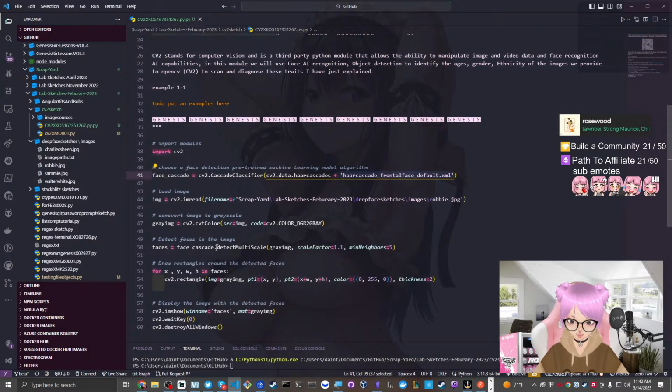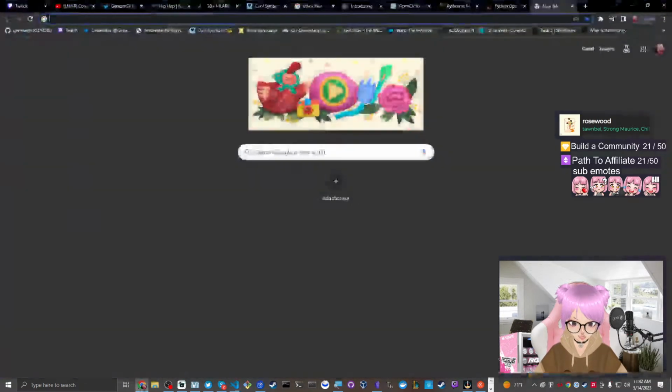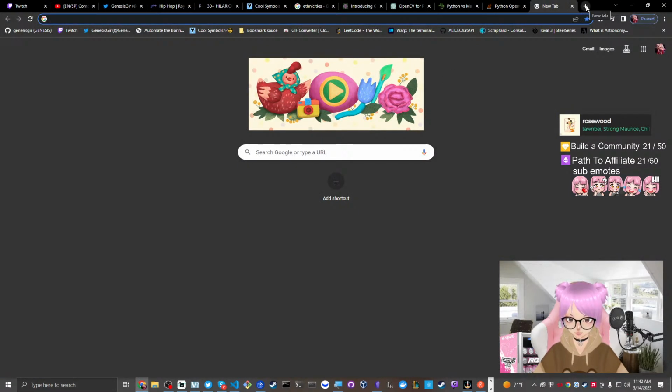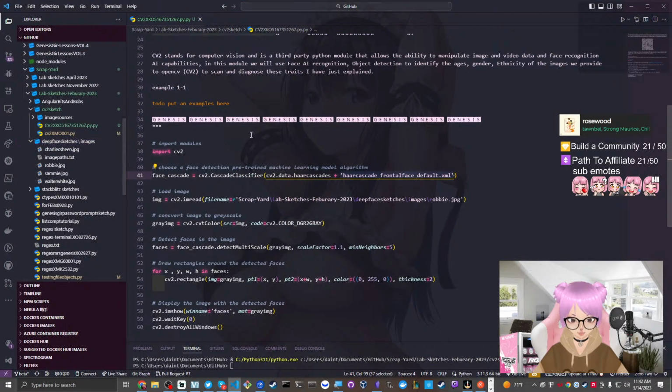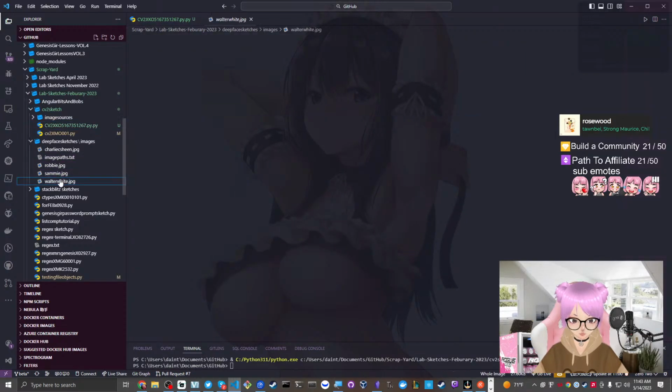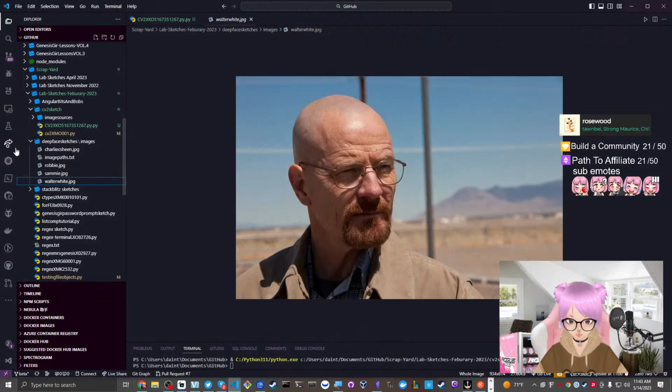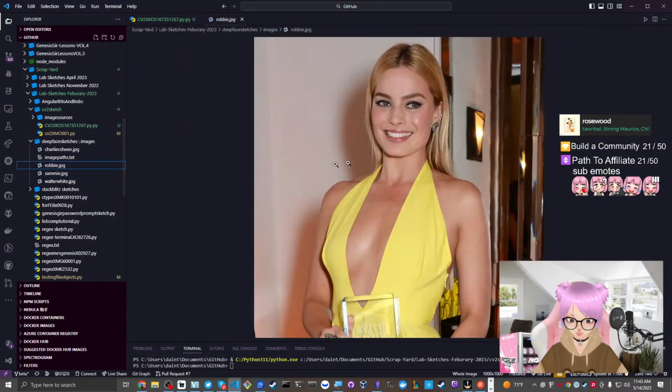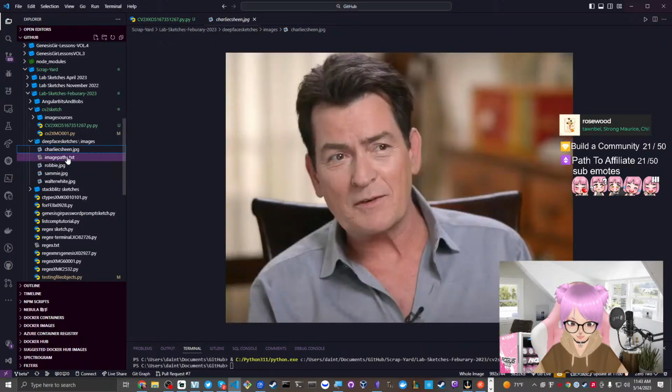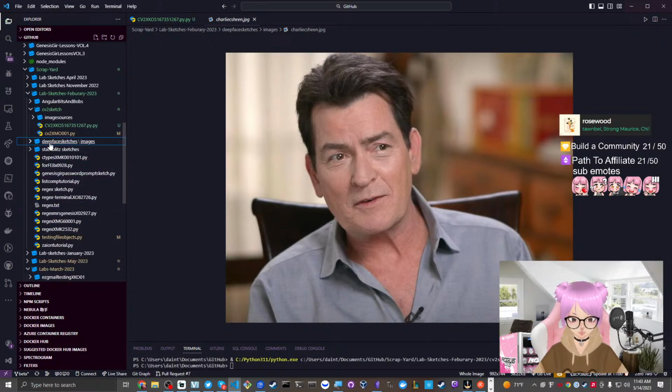So the last thing we're going to do before I head out is try several different images to prove it to you guys. We're going to do two things. We're going to change the image, a Breaking Bad one, and use all these images. As you can see, their faces are in different positions on the screen. And then we're going to change the color of the rectangle, just to have that for whatever reason.